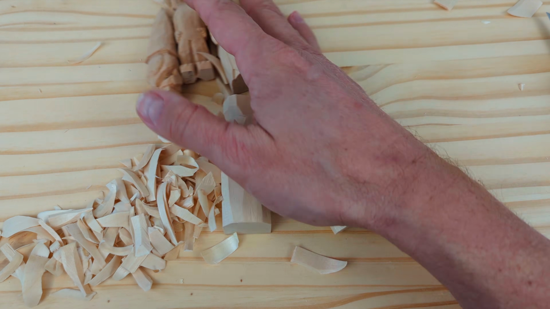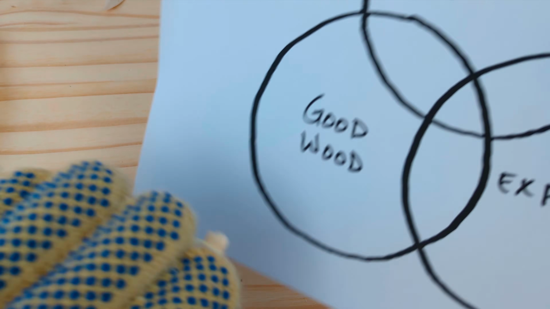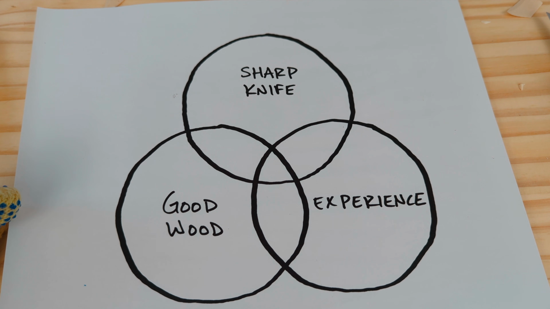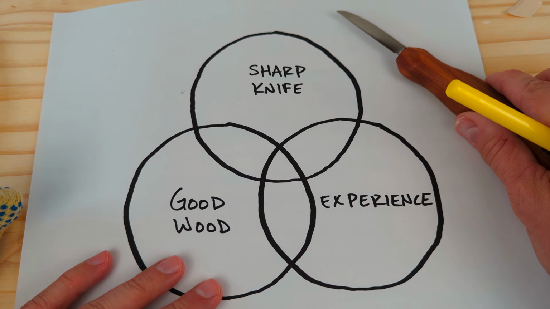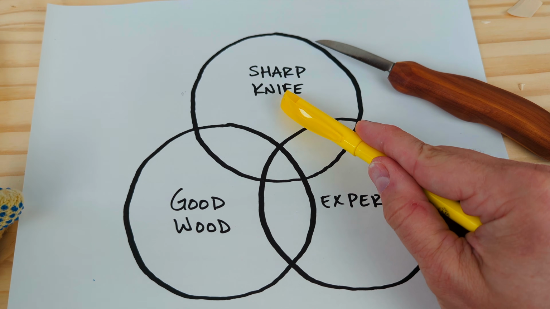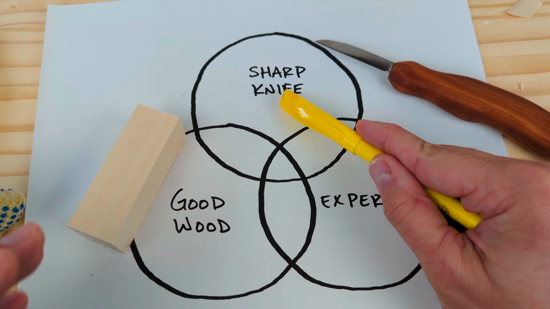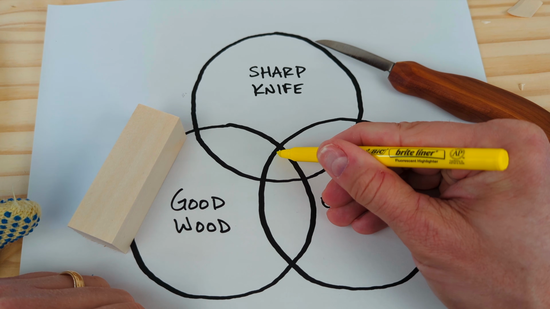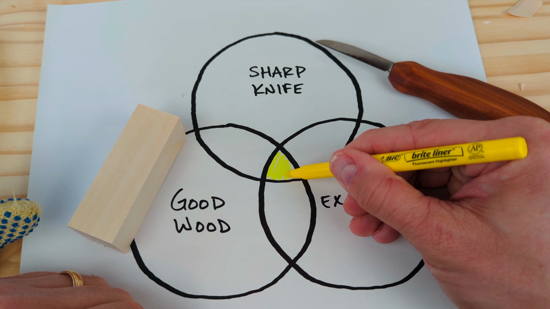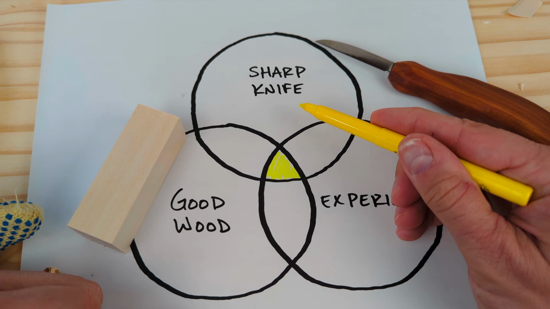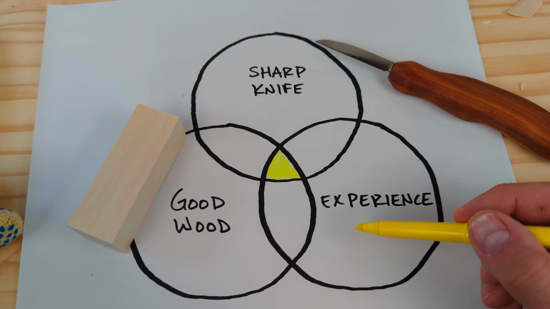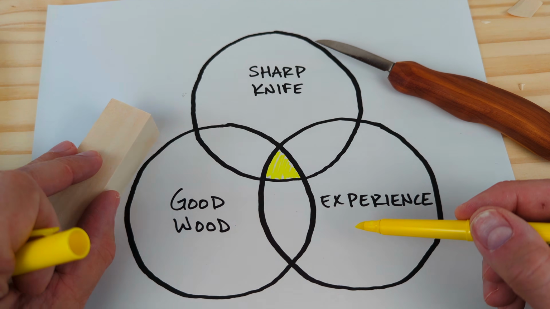And the way I'm going to think about that is I'm going to give you a framework to consider. I'm going to give you a Venn diagram. Bet you didn't think when you clicked on this video you were going to get a Venn diagram. But you need three things essentially to make clean cuts, right? You're going to need a sharp knife, a good piece of wood, and experience. If you have those three things, you're going to be sitting right here in the middle of this diagram where all of this intersects. You're going to have a sharp knife, good wood, and experience, and you're going to be able to make those big clean cuts and feel good about it, right?